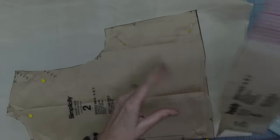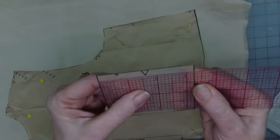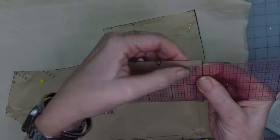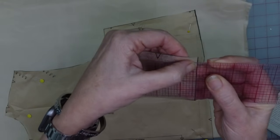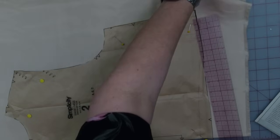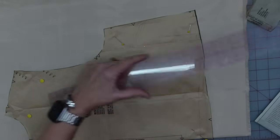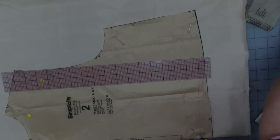Okay, so here is my back piece, here is my midriff piece. And looking at it, the midriff piece is 3¼ inches. So let me take off 5/8 for the seam allowance. So that's going to put me to right here, okay? Which is 2 5/8 inches. That is what I need to add to this piece here in order to make it the same size.